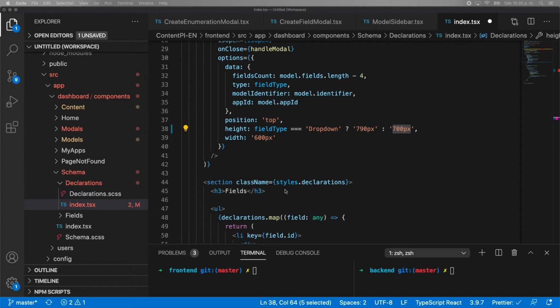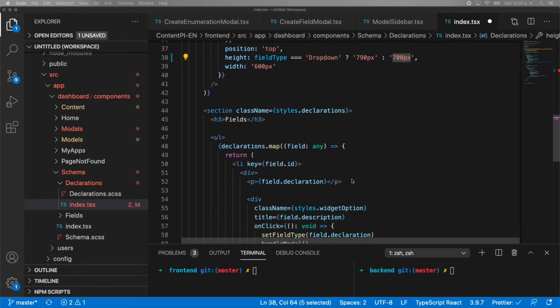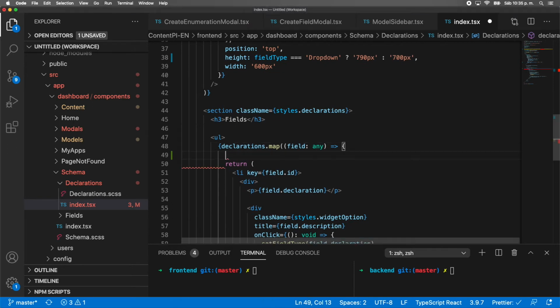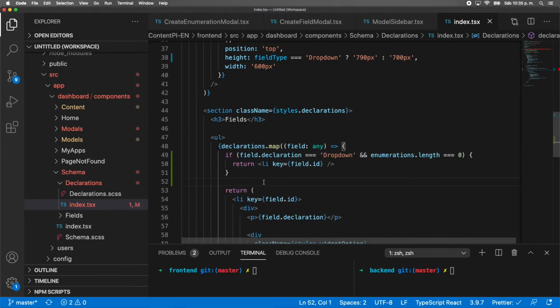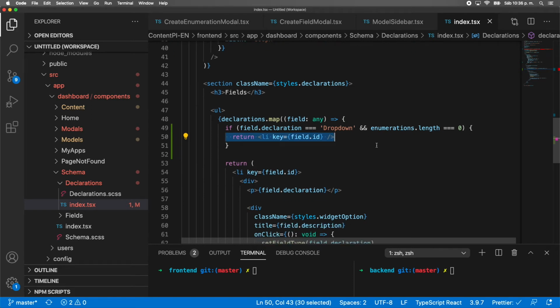Okay, and then in our declarations, basically if we have a field declaration equals to dropdown but doesn't have enumerations, we are going to omit or skip that render for that declaration.